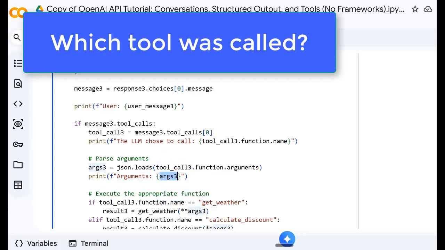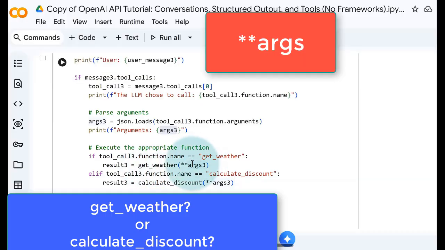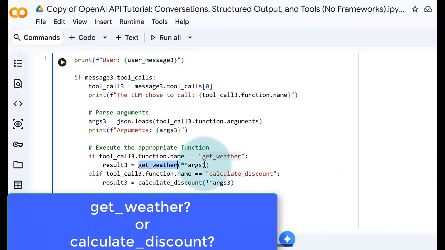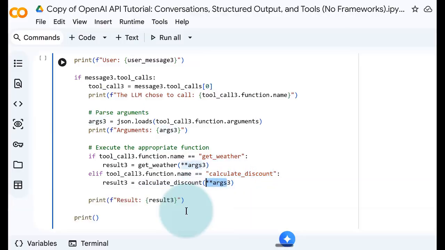And now we can get the result by determining which function was called. If it was the getWeather function, then we want to put the arguments into getWeather, so we do this, arguments 3 with the double asterisk. And if it was calculate discount, then we want to put arguments 3 with the double asterisk into calculate discount and pass that to result 3.